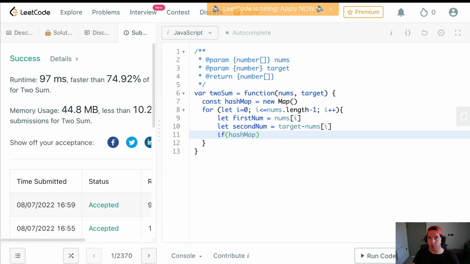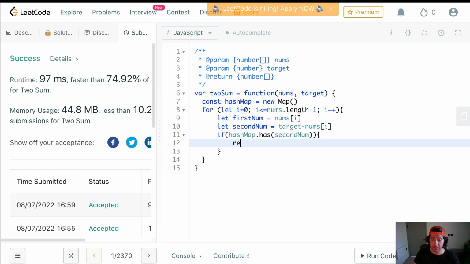I'm using the Map constructor, so what I need to do is use the has function, which will validate that condition. And here we need to add the second number, and if that's true, then we return the two indices, so i, comma, hashMap of secondNumber.